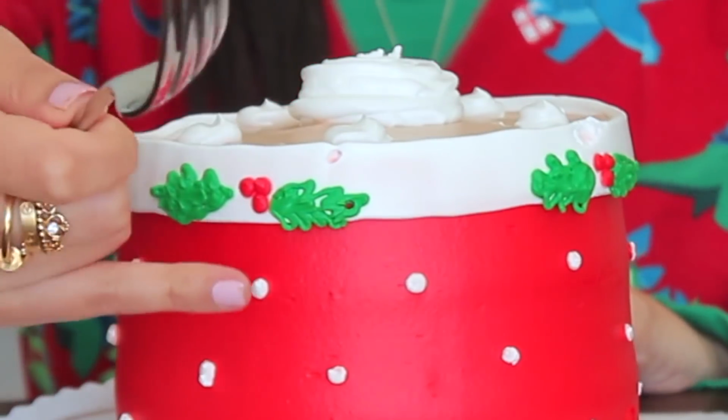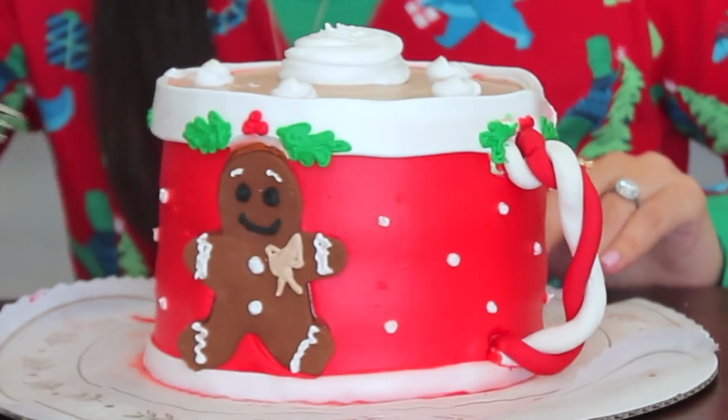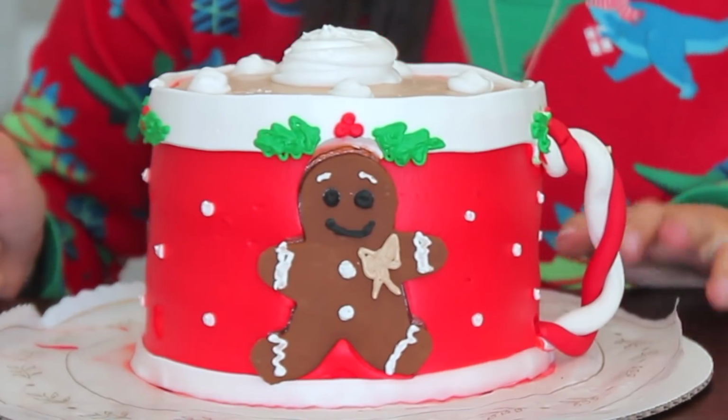I really like the little mistletoes because they look like they were handmade. If you can tell, these are kind of to the side and this one is kind of falling. I feel like someone just did this with some frosting maybe, and that's probably really difficult to do. So maybe it doesn't look perfect, but it looks pretty good actually. And the gingerbread man also has his little bow, which I love. The bow isn't yellow like in the picture that I sent them, but I think it looks good. Honestly, I feel like this cake looks good, especially for the price. Those little brown things did scare me, but I think they're chocolate.